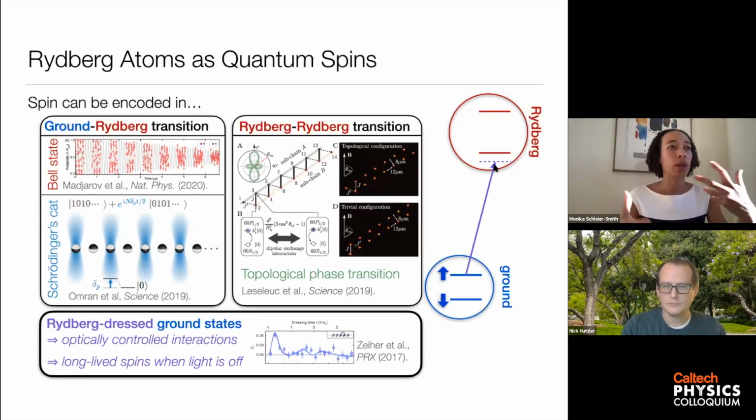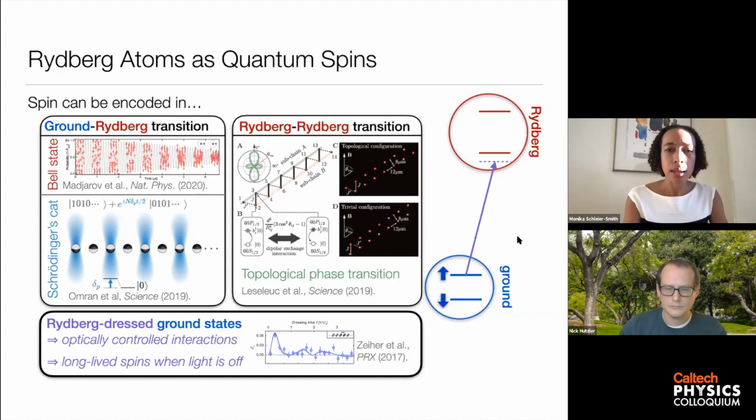So we're not directly doing physics with Rydberg atoms, but we're what we would call dressing the atoms, adding in a little bit of that character with a laser field. And this has a couple of nice features, including the fact that in some sense, the laser directly governs the structure of the interactions. And when the light is off, one has a closed non-interacting system.